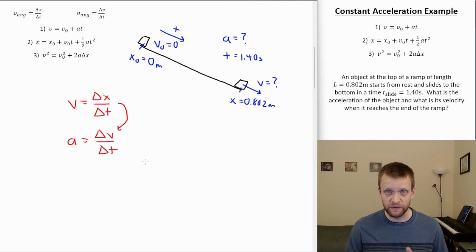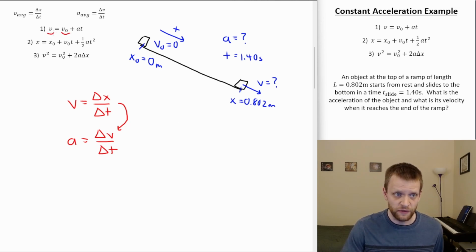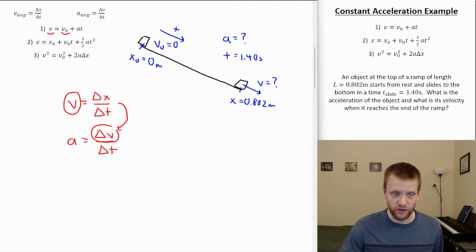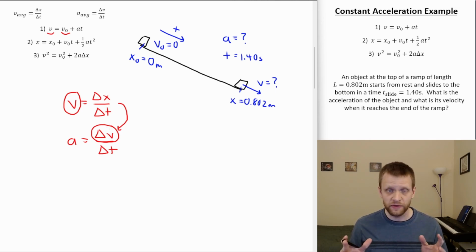Each of these different velocity terms talk about different things. We've got initial velocity, we've got final velocity. This quantity here, this is the average velocity. It's not the starting velocity, it's not the ending velocity, and it's also not the change in velocity. All of these terms are referring to different physical quantities, so we want to make sure we don't get them mixed up with each other.